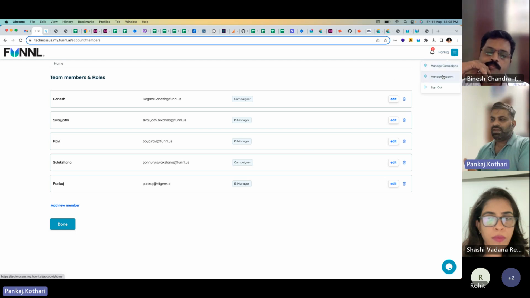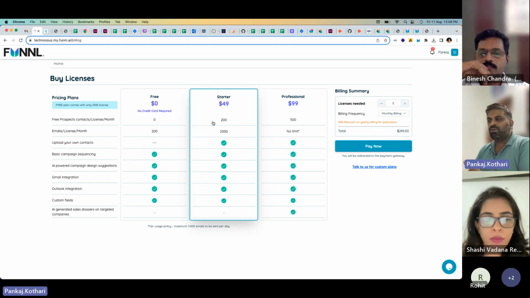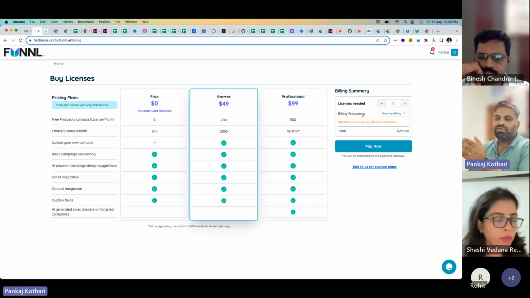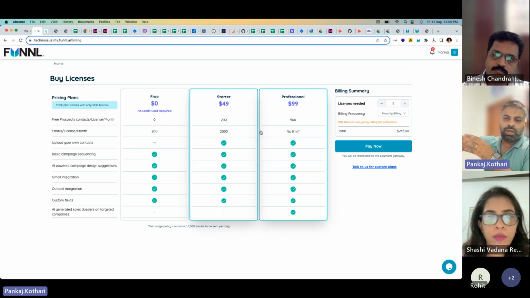Apart from this, you'll see something like My Plan. This is the place where you choose your plan. Right now you're on a free plan; if you choose this plan, because you have 5 licenses, you will be billed 49 into 5. This is internal, so for internal users we give licenses from the backend itself, 20 licenses free, so they can add and manage the campaign. The billing of such campaigns happens separately, but SaaS users have to choose their plan and pay. Only one member can create one account and use it free. The moment they want a team member to use it too, they have to buy 2 licenses, one for themselves and one for the team member.